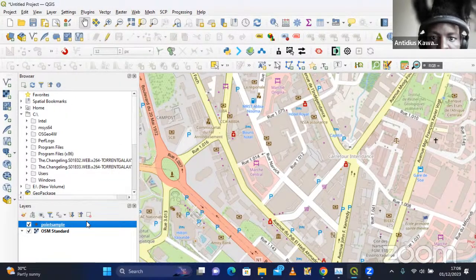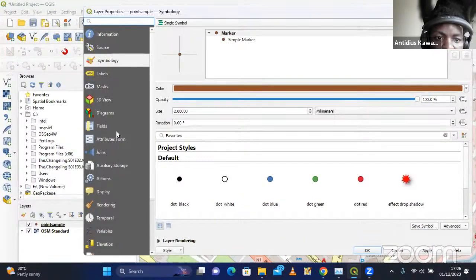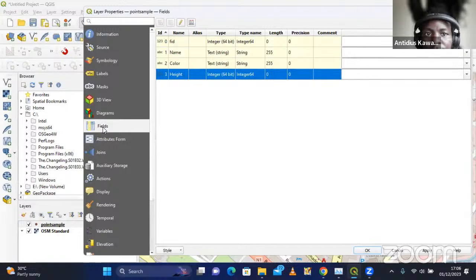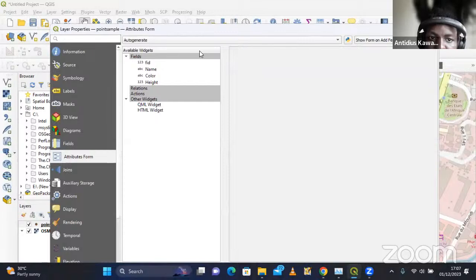And once the properties opens up, you come to the fields. So here on the fields, you can see everything that has been added is okay. And then you come to the attribute form. On the attribute form is where we configure how the tab that we are going to be collecting is going to look.